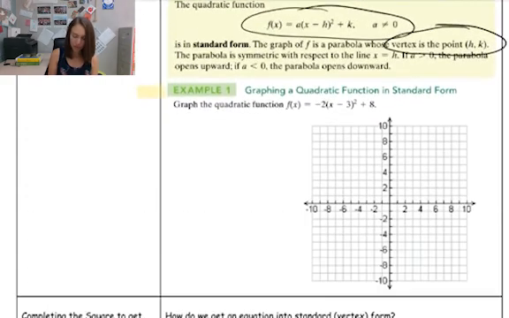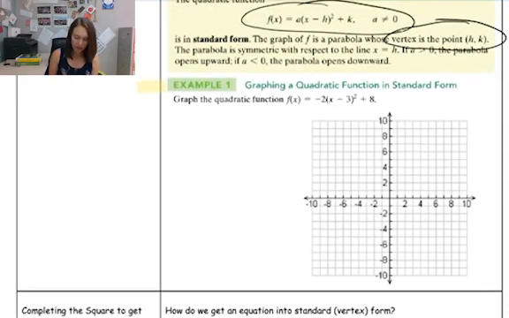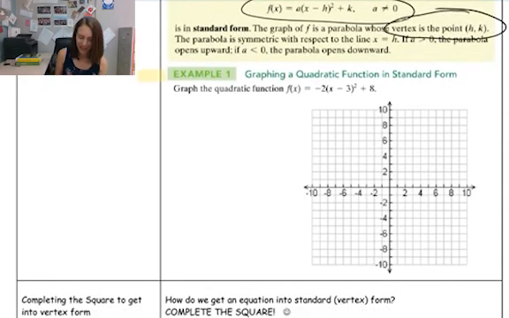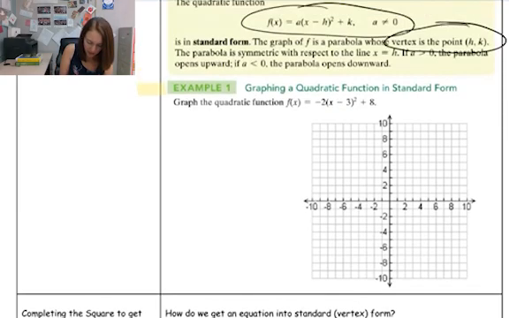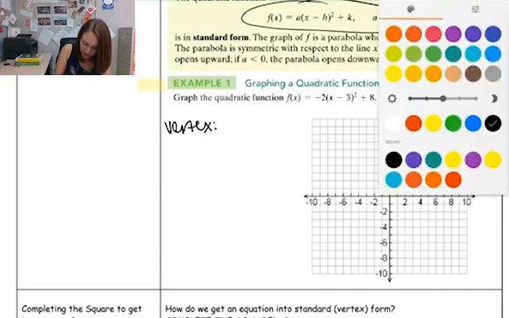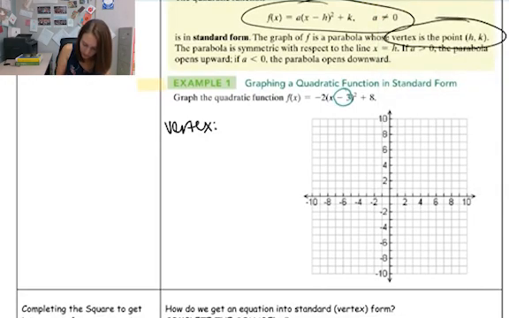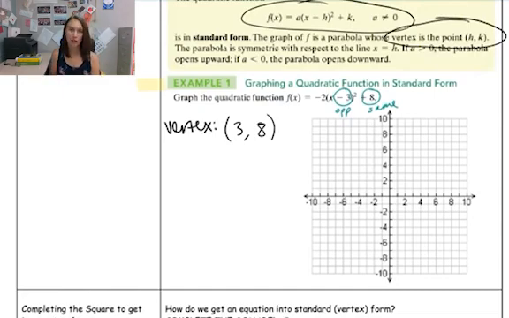So this is a really, really nice form to have if our goal is to graph our functions. For example, and I'll just run through this quickly, if I have this vertex form quadratic equation, I can tell what the vertex is by using this term and this term, but I need the opposite sign for this one and the same sign for this one. So my vertex is going to be positive 3, positive 8. And I can plot it onto my graph right now if I want. (3, 8) is going to be this point here.